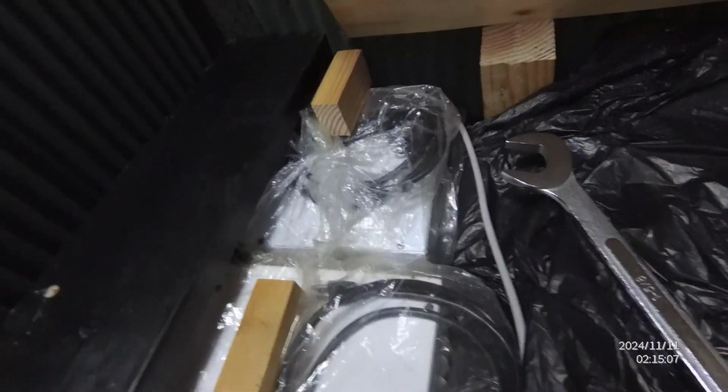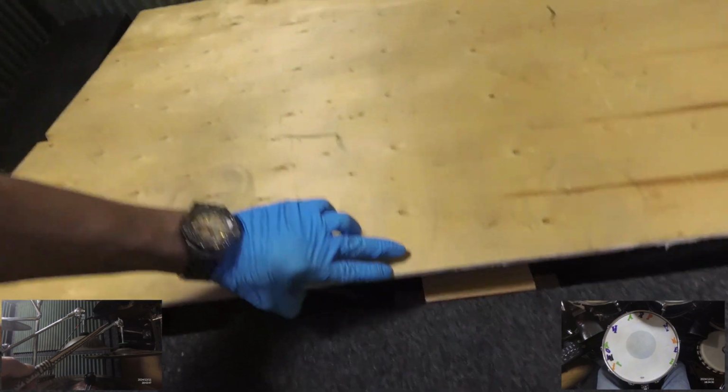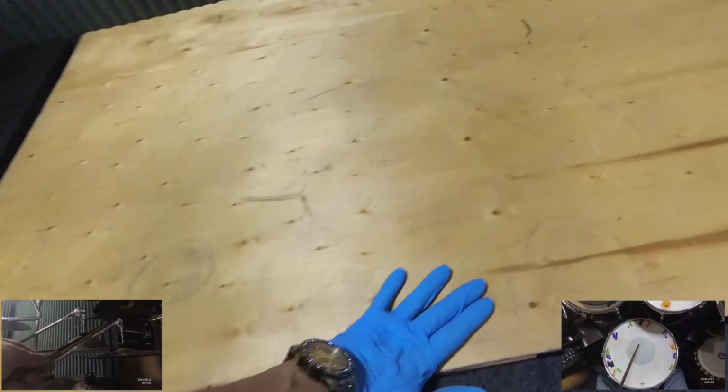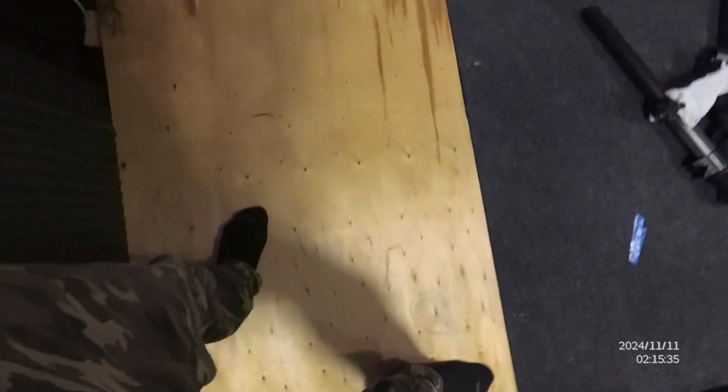I put all these blocks. Everything's nice and level. So there you go, I filled it up. There's a little space right here underneath this board, but there you go. Got these out of the way. So you guys get to see, and it's all level. Nice and flush. It's stable. It's not flimsy at all. It's really stable. So we're ready to rock and roll.